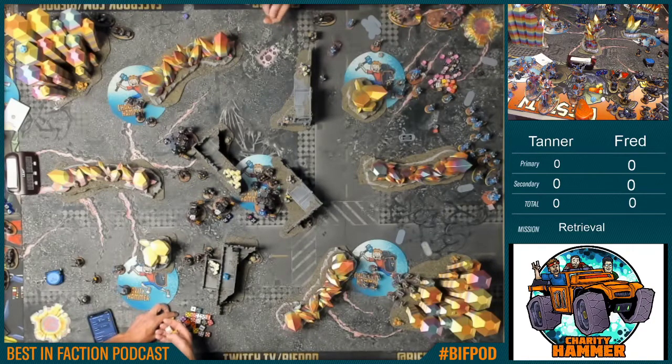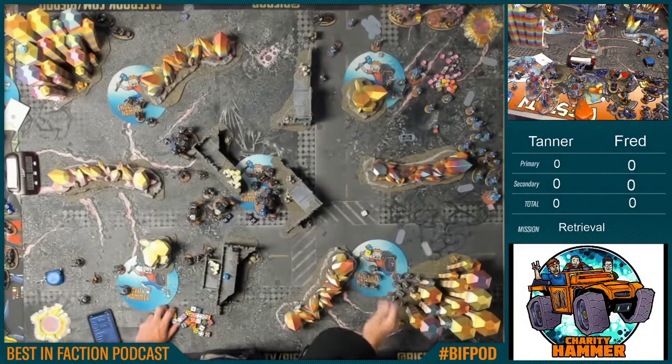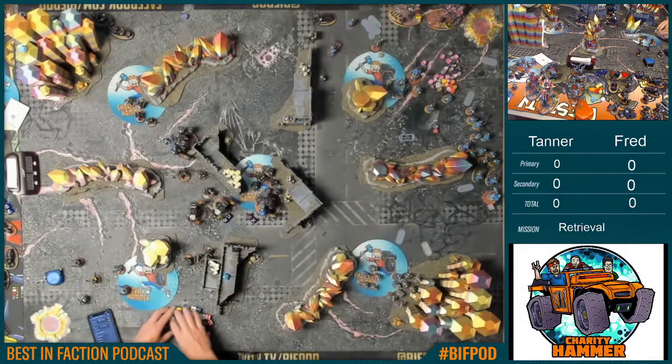We need to get somebody to feel more pain. What the hell are we doing? You gotta cast those spells, bro. Yeah, six goes off. That's it.